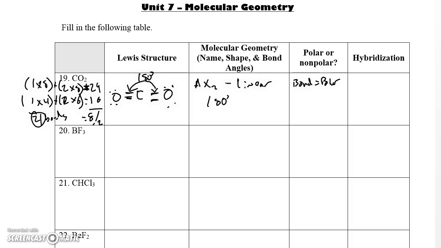But that doesn't necessarily mean that the molecule is polar. Remember, we have to go down the flow chart. First question, is there a polar bond? Yes. Are there lone pair electrons on our central atom? There are not. Then the next question we ask ourselves, if we answered no to the previous question, is the central atom bound to 2 or more different elements? In this case, it's not. So this is going to be a non-polar molecule.